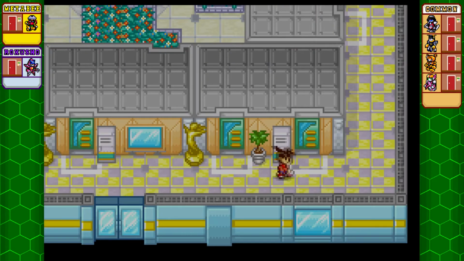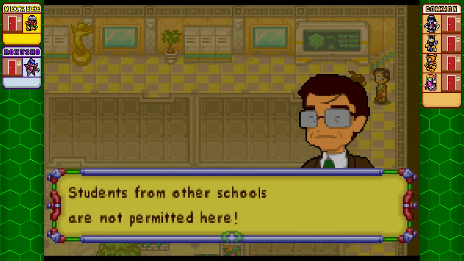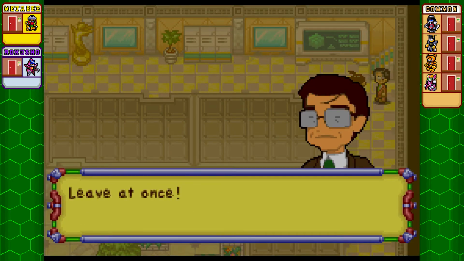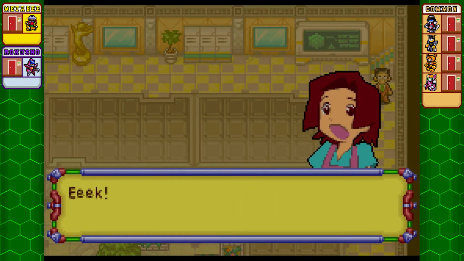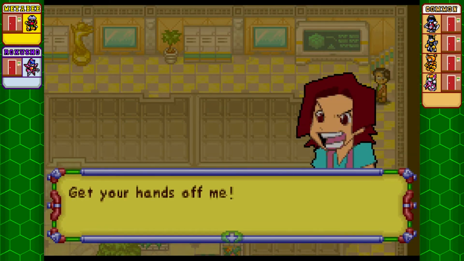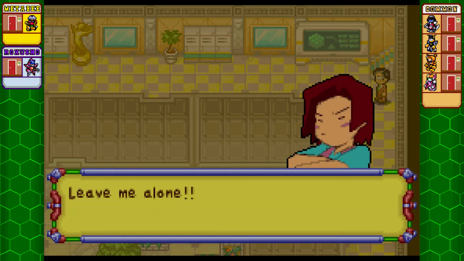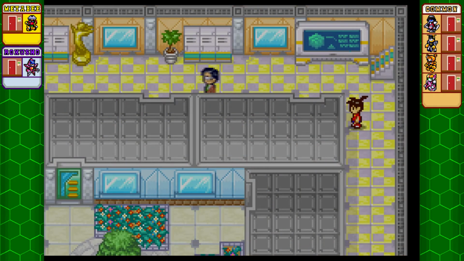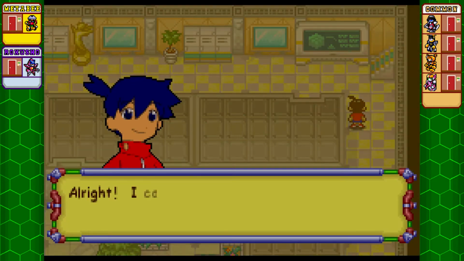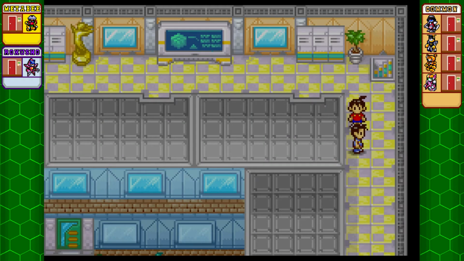So, in order to get more information, we won't get much in this particular floor, but now that we have Erika with us... Students from other schools are not permitted here. Leave at once. Gee, we can't go any further. Eeh! Get your hands off me! So you're back again. This time, get out and stay out. Leave me alone! Iki, it's up to you now. Stop wasting my time. Alright, I can get upstairs. Yeah, now we can explore the school a bit more.